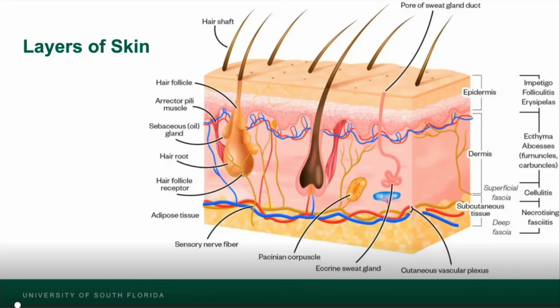So with skin and soft tissue infections, we see different clinical presentations. We define them by how they appear clinically, but they're based on how deep they go in the different levels of the skin. This graphic shows the layers of the skin, and along the side you can see that impetigo, folliculitis, and erysipelas are in the more superficial layers, ecthyma and abscesses are in the deeper layers, and necrotizing fasciitis is deeper. You could also add pyomyositis, which is deep in the muscle layer.